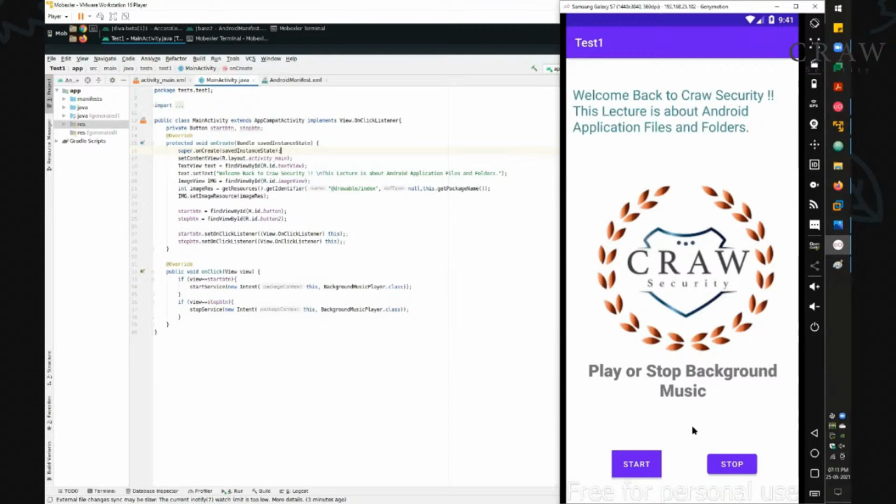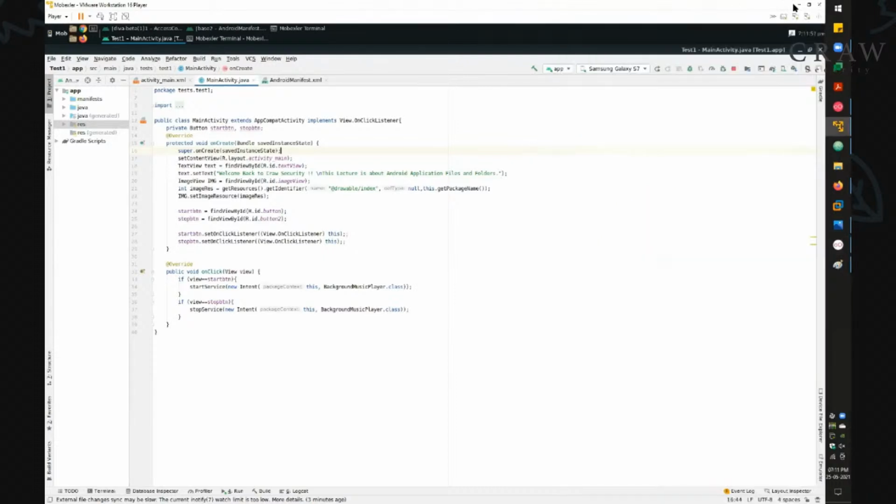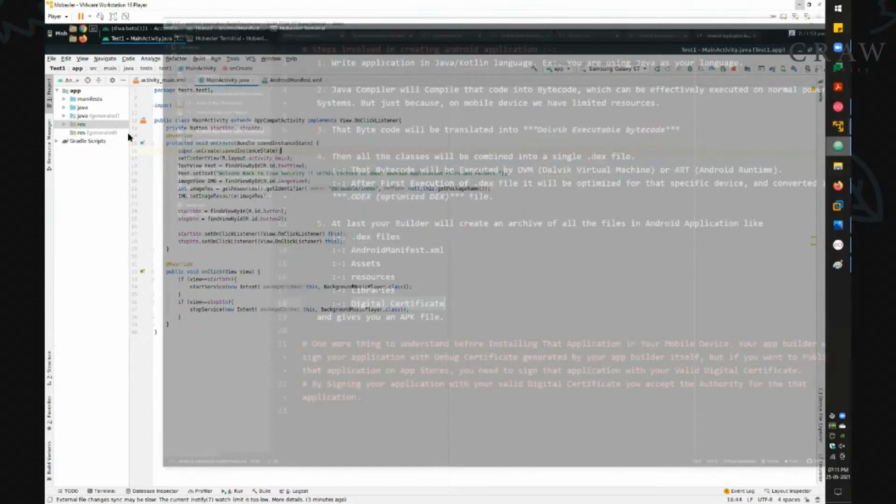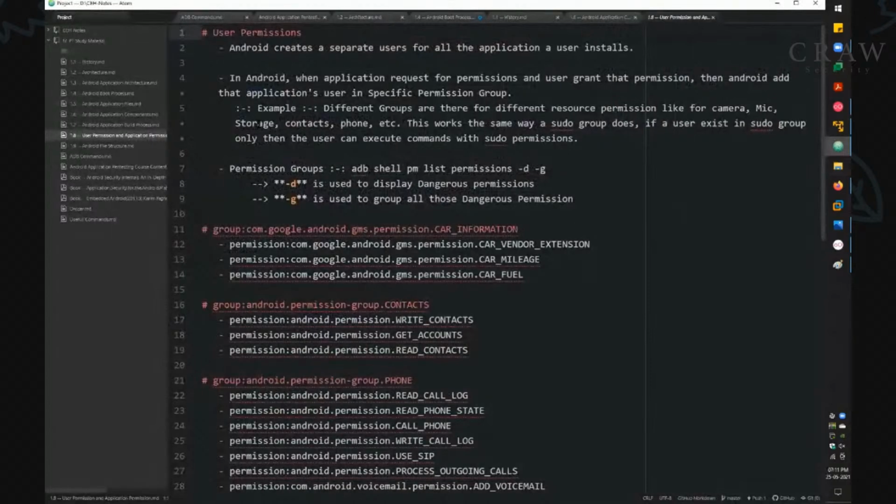Now, for all your Android devices, if I go with adb connect again to connect our device, now go with adb shell, right? So in all your Android devices, we have a specific list of permissions. Again, the permission list depends on your Android version. If I go with Android version 6, this consists of around 250 permissions, right? If I go with a much higher version, like Android version 10, this consists of more than 650 permissions, right?